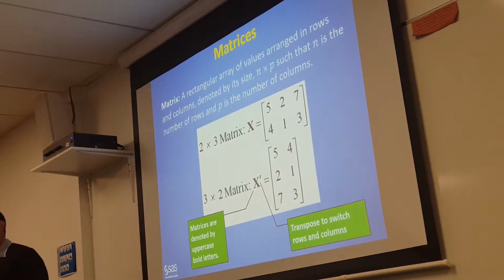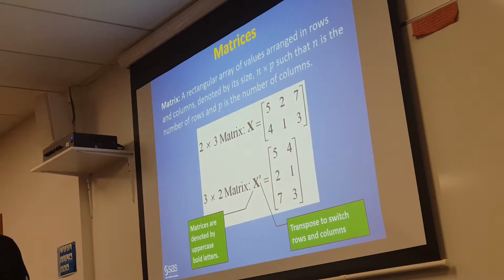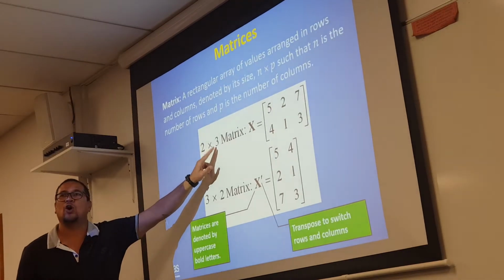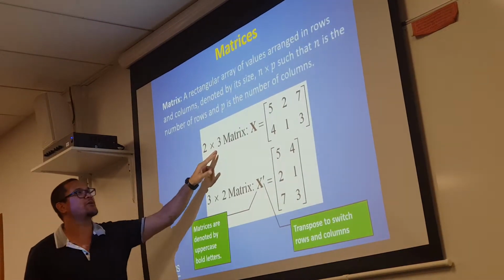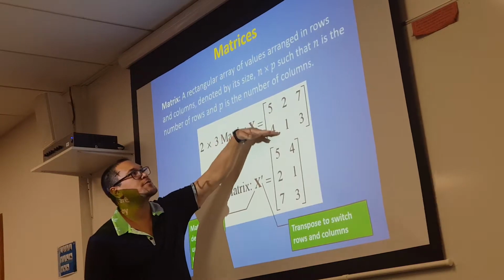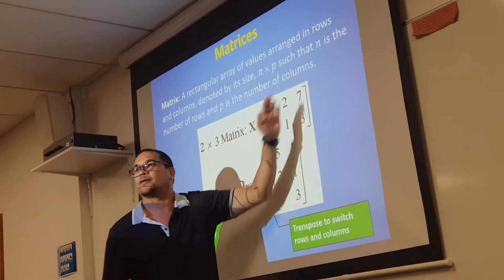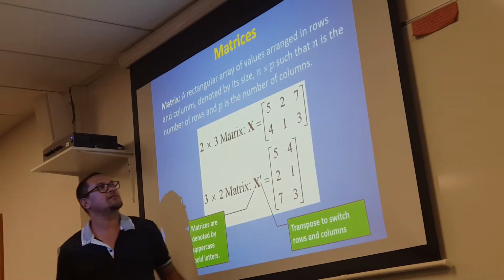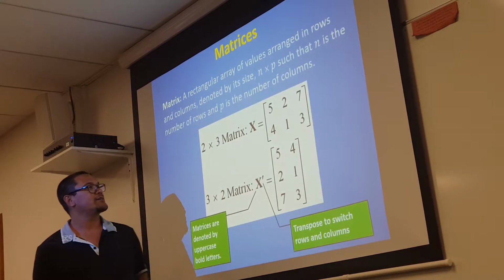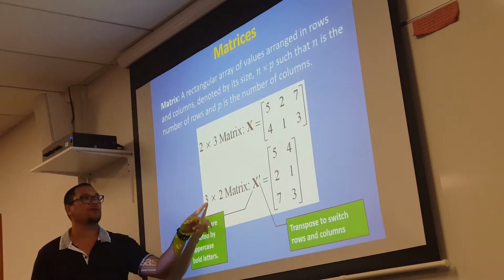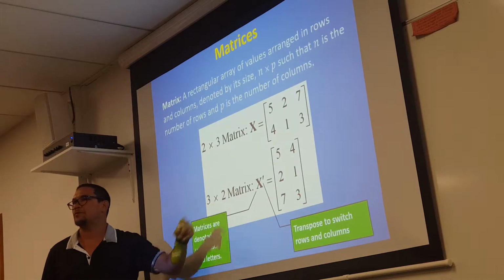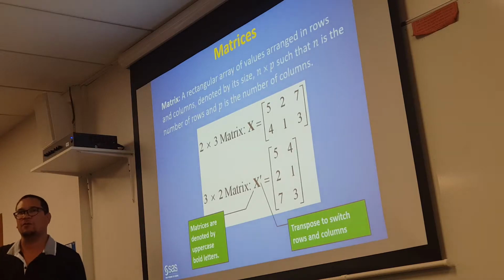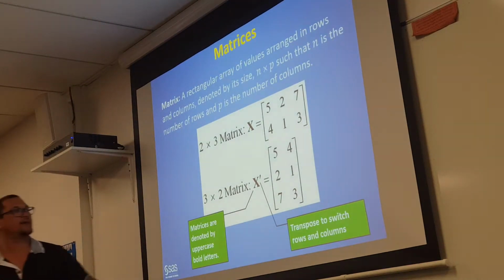I've already defined what a matrix is to you guys. A 2 by 3 matrix, what does that mean? What does the 2 refer to? The 2 refers to the number of rows. The 3 refers to the number of columns. So a 2 by 3 matrix is a matrix with 2 rows and 3 columns. The 3 by 2 matrix, which is the transpose of x, is going to be a matrix with 3 rows and 2 columns. Don't worry, this won't come just like that, but just remember rows, then columns, when you're looking at n by p.